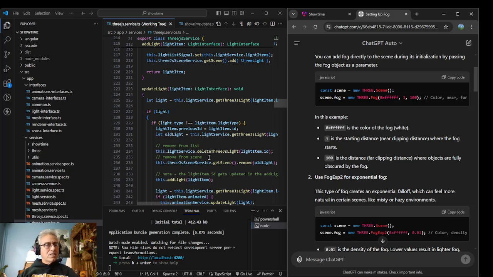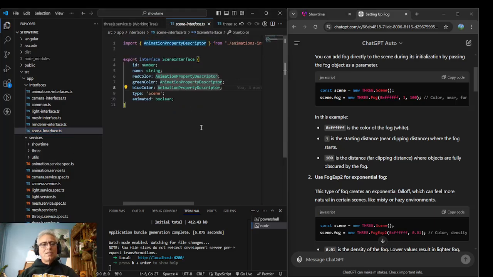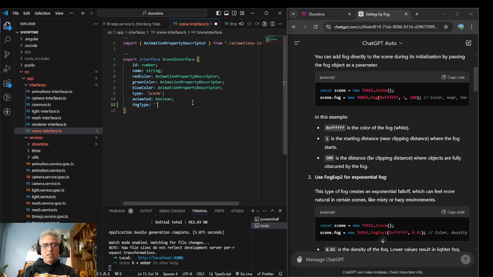Anyways, it looks like in our scene interface, what we want is a fog type, right? And it seems like that could be one of three things. It could be none, or it could be linear, or it could be exponential.